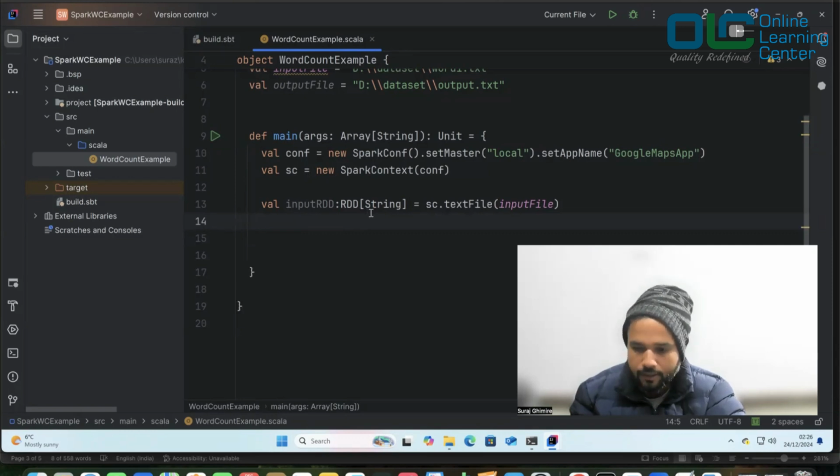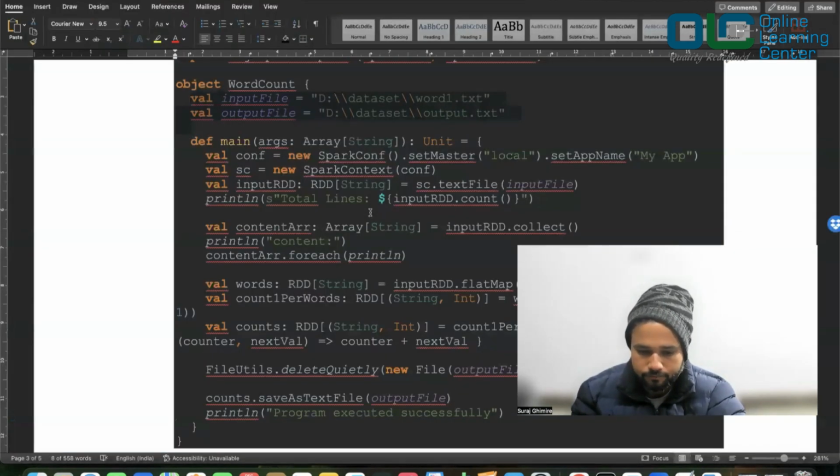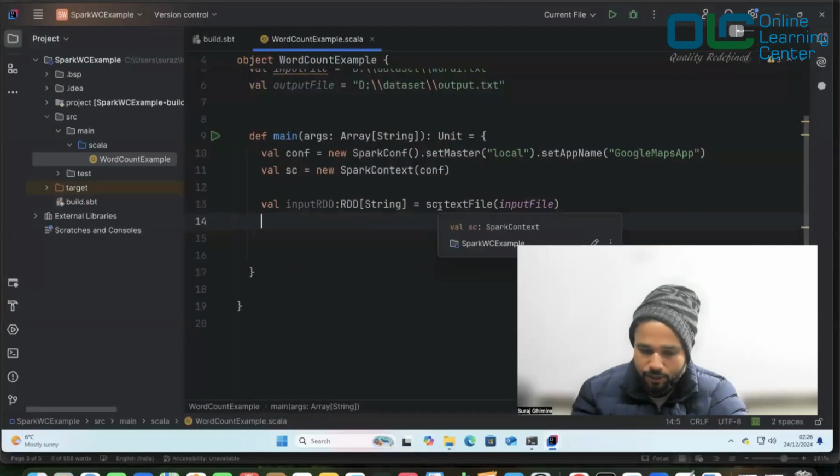Done, right? Now let's go back, and this part is done. Now once this is done, you may be interested to see how many lines there are all together, right? So you can say println total lines plus input rdd dot count.